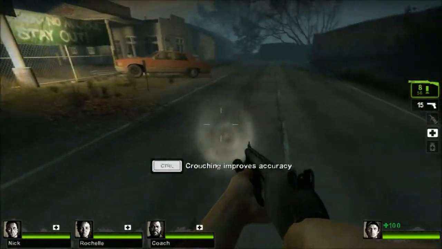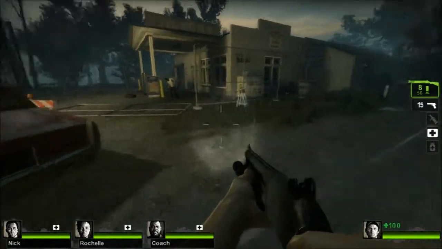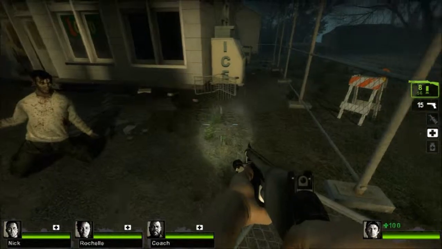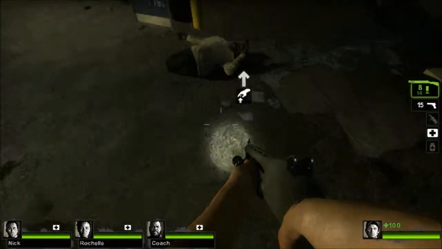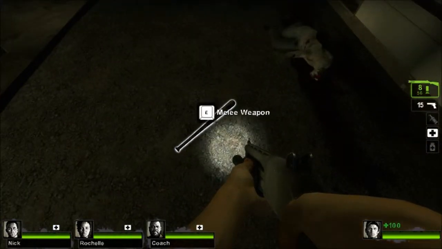Don't have a melee weapon just yet, so we'll just take our shotgun. And this mission, it's kind of common to what you saw in the first game, so nothing quite as awesome as playing to a rock concert.